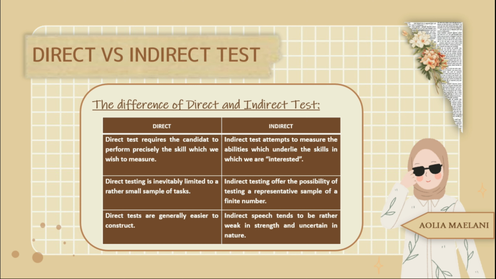Last, direct tests are generally easier to construct, which simply reinforces the view with respect to institutional tests, so that there is greater potential for beneficial backwash. While again with indirect tests, the relationship between the performance on them and performance of the skills in which we are usually more interested tends to be rather weak in strength and uncertain in nature.